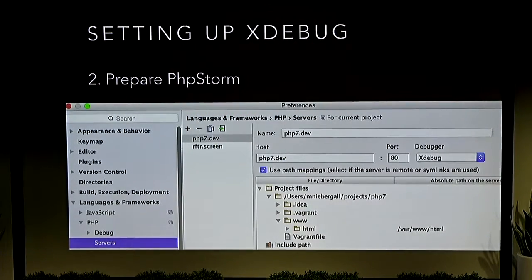The concept here is that you're pointing out your local files and where they are, how they compare to the web server. I typically run VMs with Vagrant, and so usually they're just synced directories or shared directories, however you want to say it. And so I just map it and say on the web server this is where it sits. For example, the www HTML is /var/www/html on the web server, just so it knows how that's mapped together.